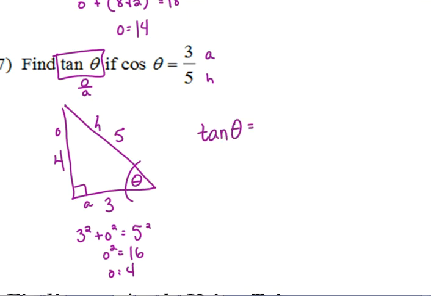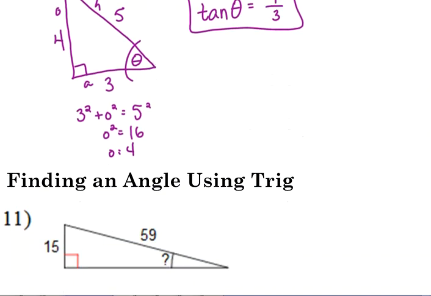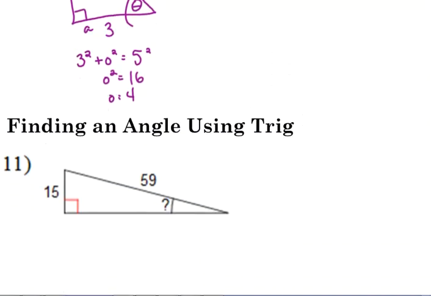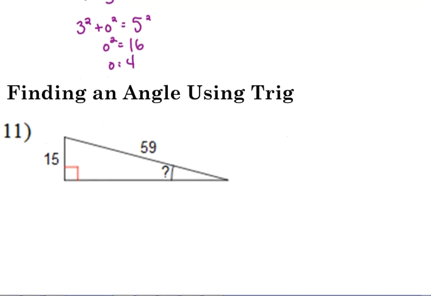All right, back to the trig. Tangent of theta is equal to the opposite, which we found out was 4, over the adjacent, which is 3. So that's the answer to number 7. Questions? Reviewed, right? Hopefully. That may have been a new kind of question, but it's the trig.